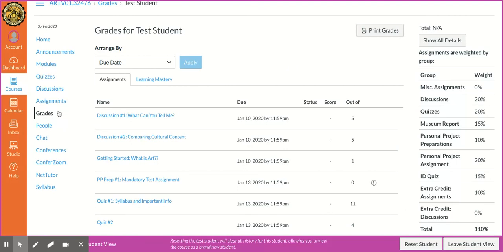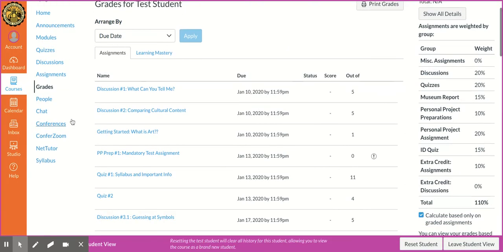The other things that you might want to use in this class are the people. You can look up other people in the class. On the left menu, you will also see a chat feature. You can see who is live online and chat with anybody. You can start up a chat in real time.